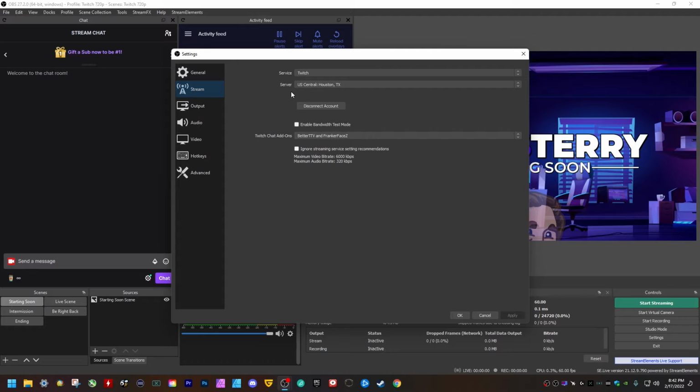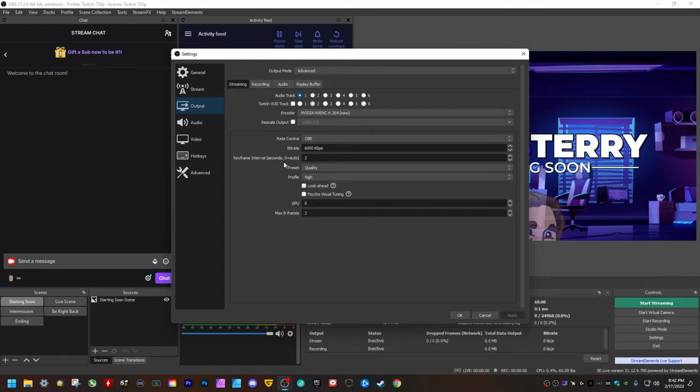So after you get logged in here to OBS with your Twitch account, go ahead and go down here to output. Now, I always tell people that if you have an NVIDIA graphics card that is at minimum, in my opinion again, at minimum here, a GTX 1070 or any RTX card, so the 2000 series, 3000 series, whatever you might have, you always want to go ahead and use NVIDIA NVENC H.264 new.